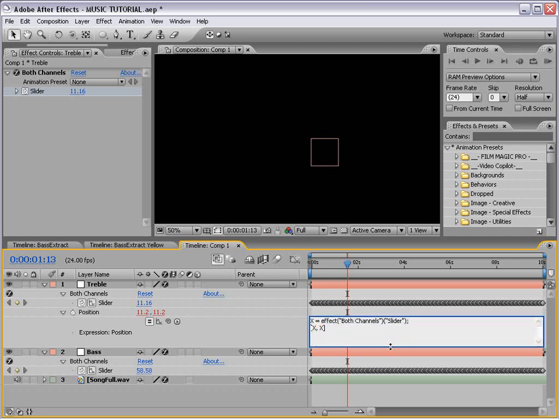I'd rather type before that part value, and what the value command does is simply say what is the value of the position before we apply this expression.